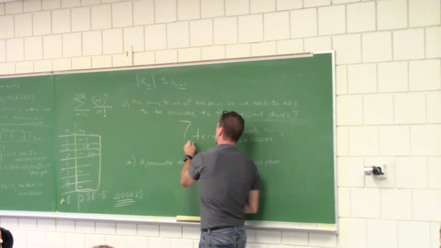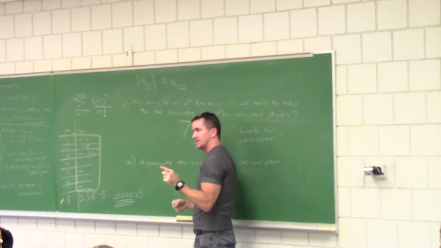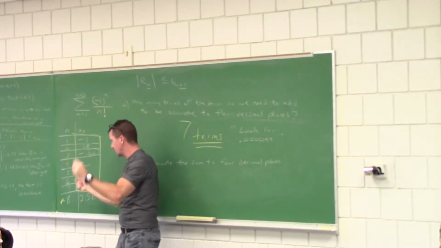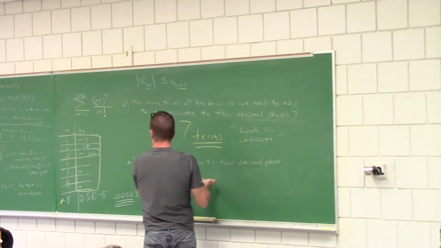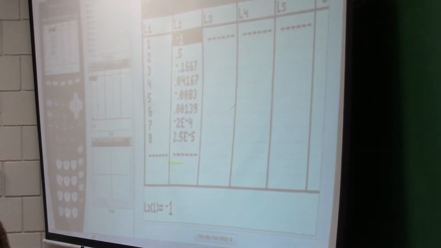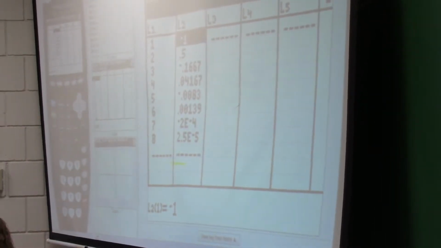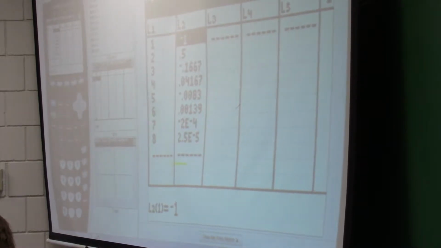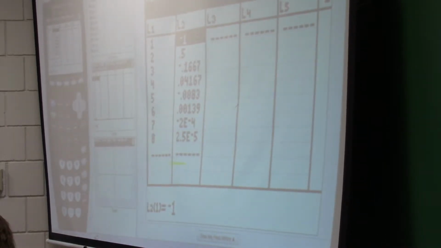I'll even put the word term with it, so you know. Does that make sense? Okay, good. And they want us to approximate the sum, so I'll go back to this. I'll make sure I got my negatives and positives this time, and I only have to add up the first 7, right? Hey, what if I accidentally leave that 8th term in there? Will I still be correct? I want to know that. Will it still be accurate?